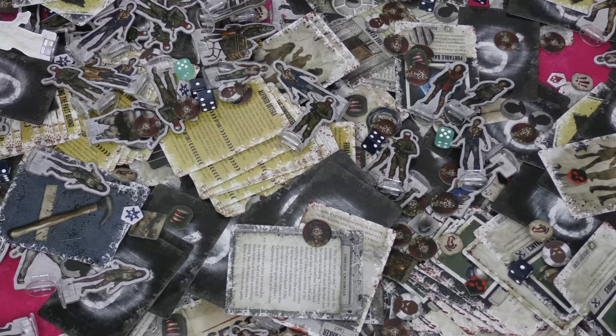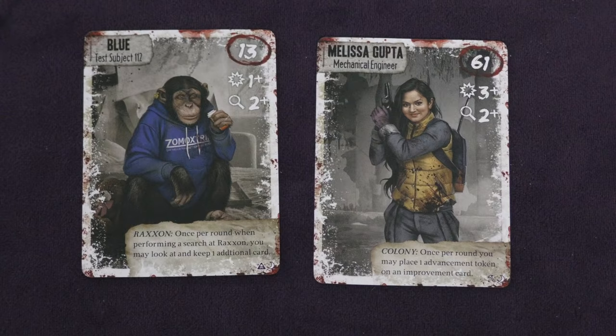First, we're going to take a look at the characters in the game. Yay, there's a chimp now, so we can use him along with the dog. However, Blue and Melissa are the only two characters in the game that can only be used with the modules. Melissa is used with improvements, and Blue is used with Raxton. But still, they're both a lot of fun. It's great to have a chimp in the game, and Melissa helps with the improvements.